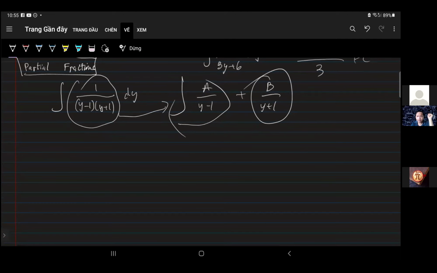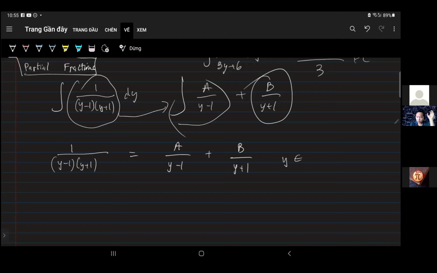And how do we do that? Actually it's very easy. Let me illustrate with an example. Say you want to take 1 over y plus 1 times y minus 1 and separate it into two fractions like this. There are many ways, but the one I like most uses a system of linear equations. I can consider a and b as unknown variables, and I need to find a and b. I know it's true for all y, right?